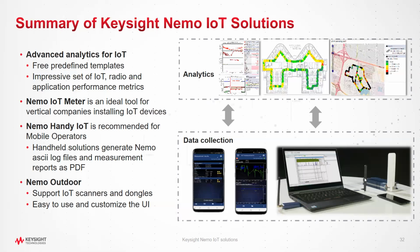And is there an option to upload AutoCAD floor plans and do a walk test on mobile devices? So in terms of uploading, AutoCAD images are not supported on our application, but there is one thing you could do. You could do an export of the AutoCAD as a JPEG or a PNG file. Or you could just take a picture of a floor plan if you're at a venue and upload it into either the phone or the laptop when you do a walk test.